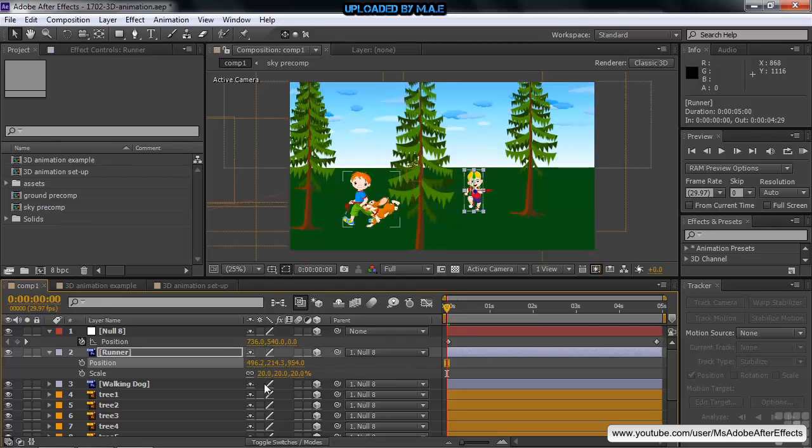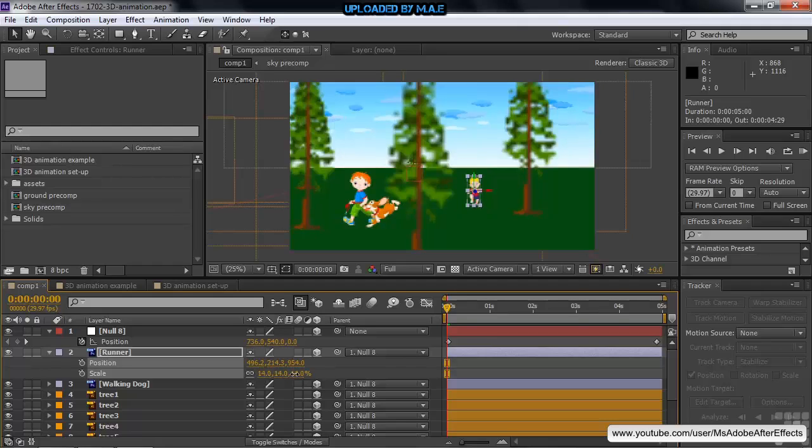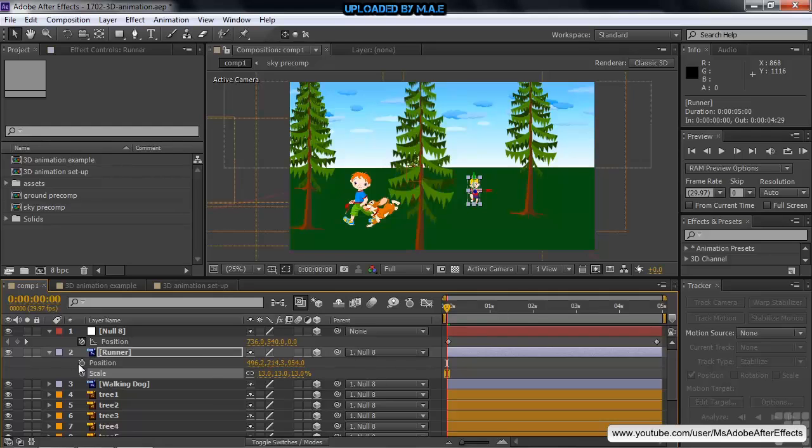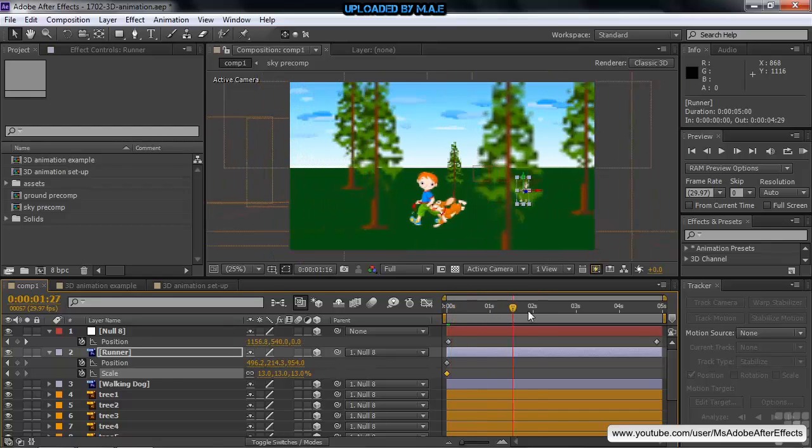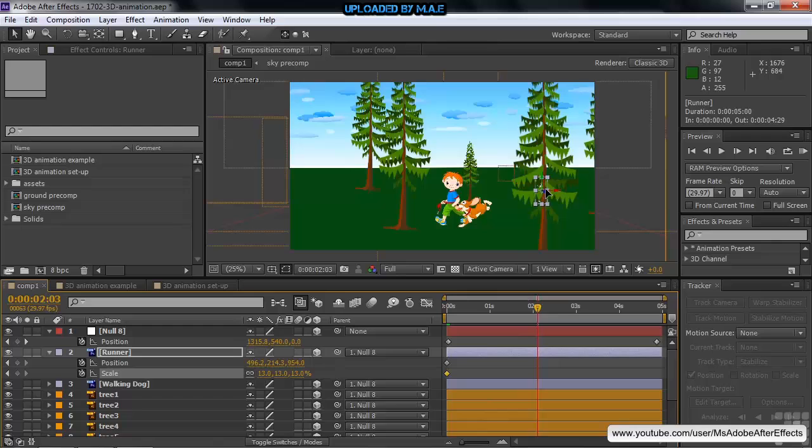And now we're going to shrink him down a little bit, something less than 20%. There you go. Now he's pretty small. We can keyframe both of those things like that. And then go forward in time a bit. We're going to go kind of away from him now. We'll have him move to the left now a little bit.